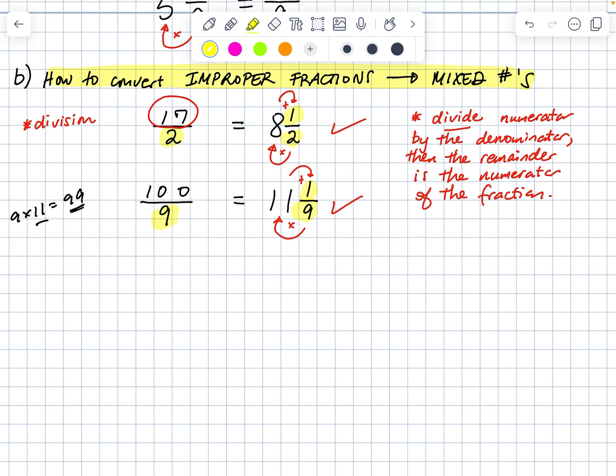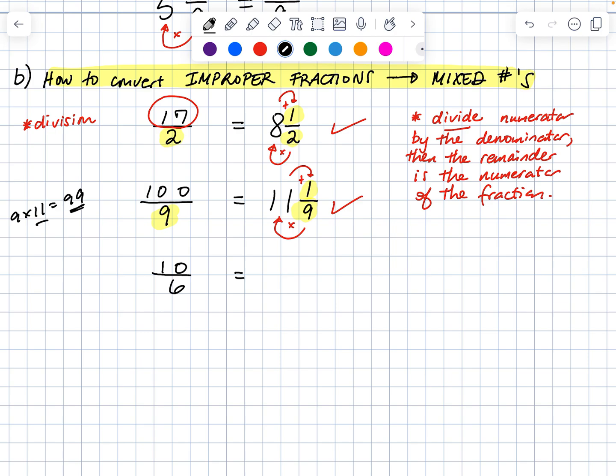Let's do one more example where actually you can do this on your own. Okay, this time let's do 10 over 6. Or you do 10 over 6 and you figure out, okay, how do I get that to a mixed number? So again, pause the recording and try to do this on your own. Okay, I'm going to continue.